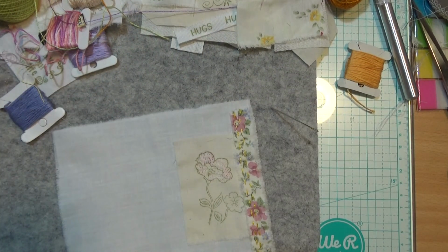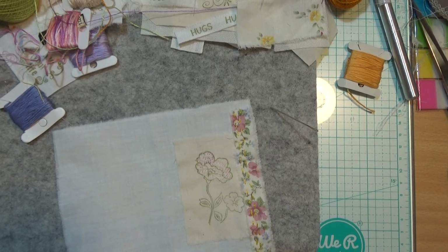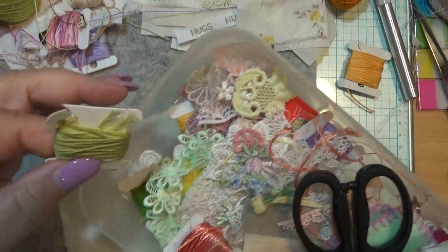And I'll find another piece of thread that I like, the green. Okay, that's not right. And there's nothing in there. I have got boxes of thread. Why haven't I got them all with me? Because I don't need to do that, do I? I don't need to have them all with me. Could be some in this box here that I've been using. Yeah, I took it all out here, I suppose.